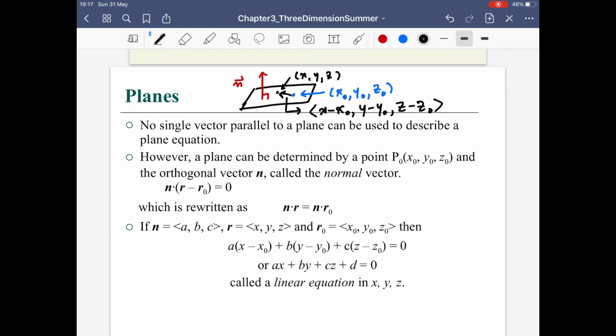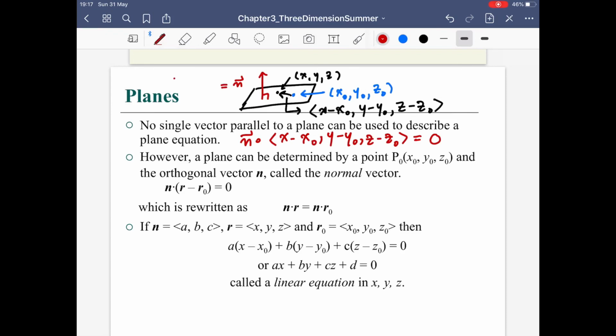Okay, and this black vector, because it is on the plane, and the red vector over here, they are always perpendicular to each other, right? Because this one is parallel to the plane, and this one is perpendicular or orthogonal to the plane. So what does this mean? It means that if you dot these two vectors together, let's say n dotted with x minus x0, y minus y0, and z minus z0, it must be 0, because of the dot product of two orthogonal vectors. Okay, it must be 0.